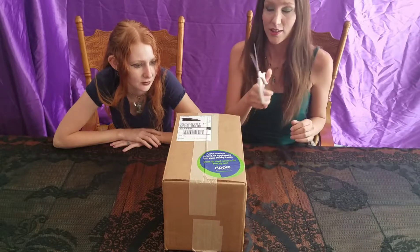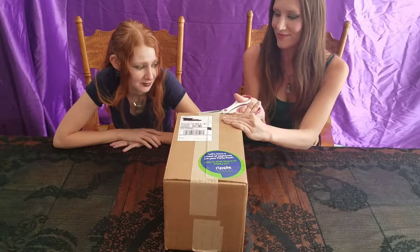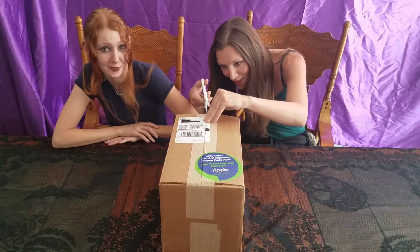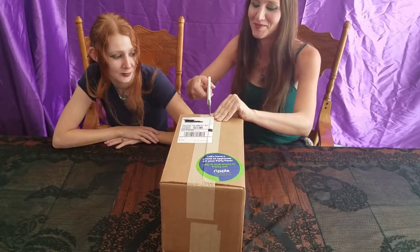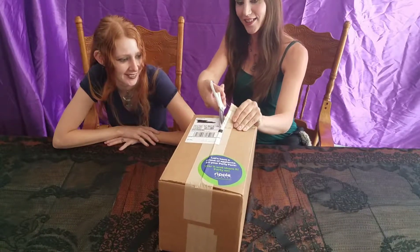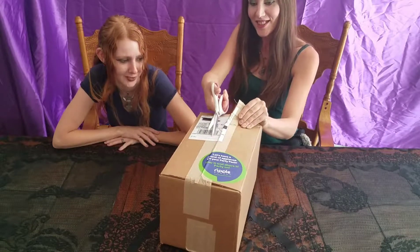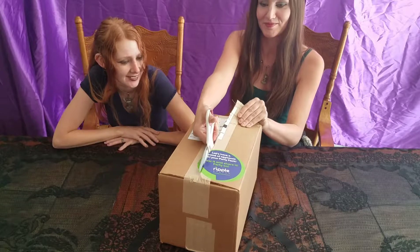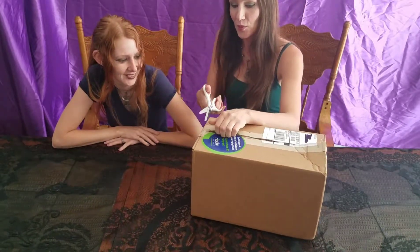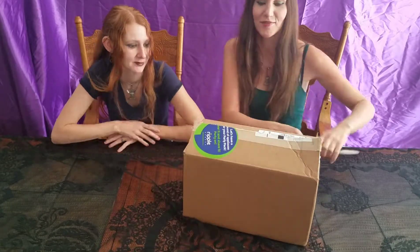Let's use our handy-dandy scissors and cut in. It's not as easy as it looks because it has the thread. I'm not going to cut you. If you're watching this video, help me. It's way too close. Or a box knife — no, that would make sense. I don't think we want a box knife. I've worked so many years at Walmart, you'd think I would actually have one. I got it open! Ta-da!